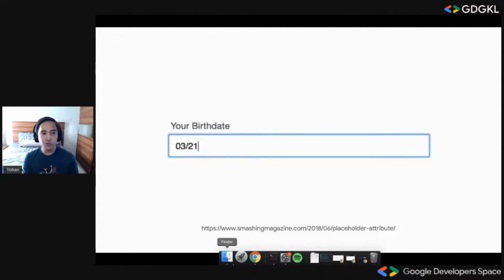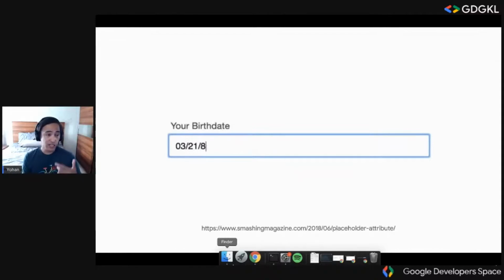Also, if you use the placeholder as a way to let the user understand the format, this could be an issue. If you require some kind of format for the data, for example the birthday, and the user has already input some characters, the placeholder is already gone. It means if they forget what format they need to input, they need to remove all the characters before they are able to see the format.